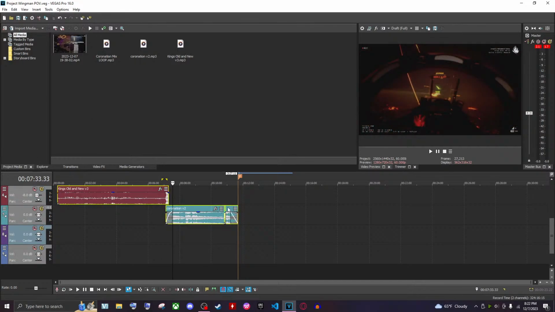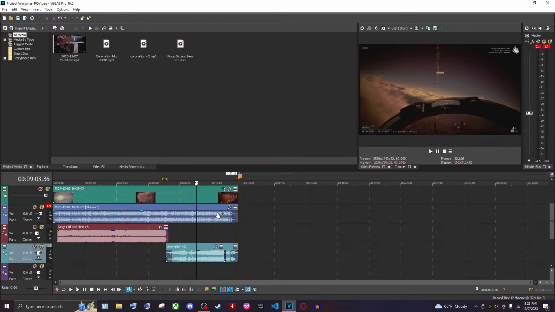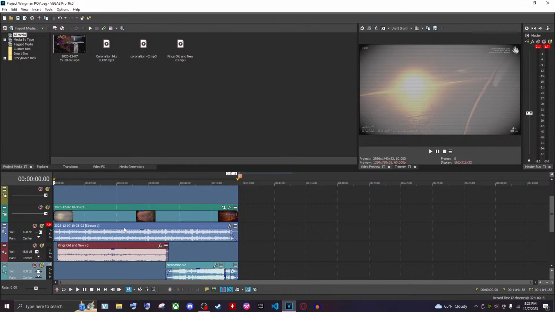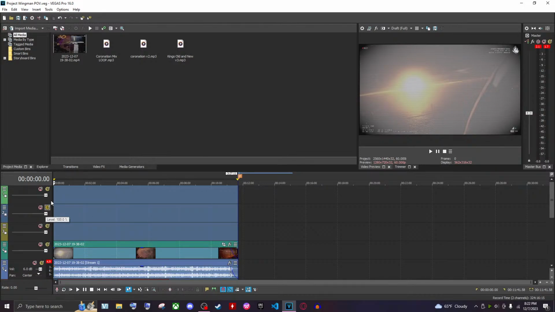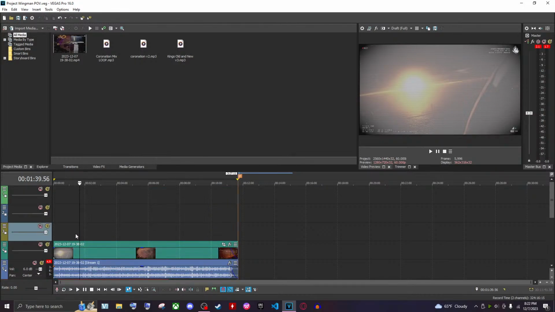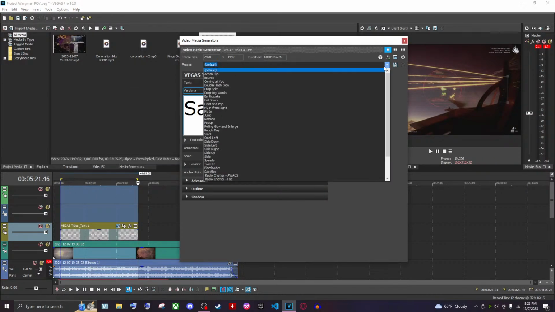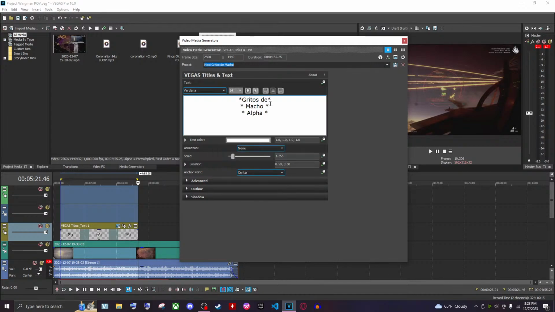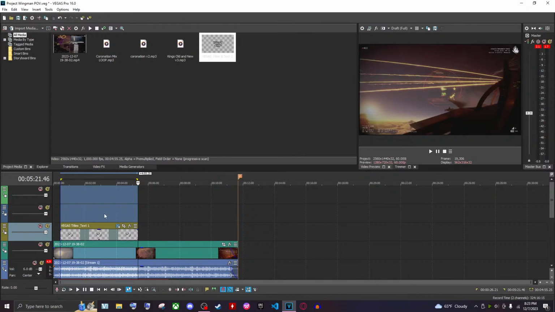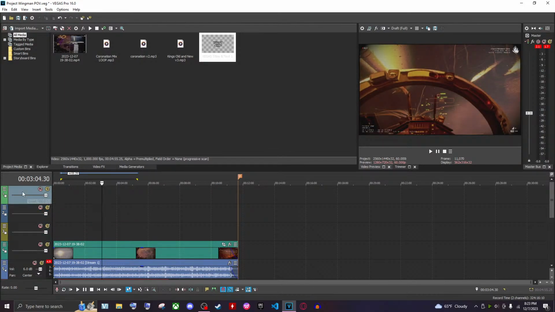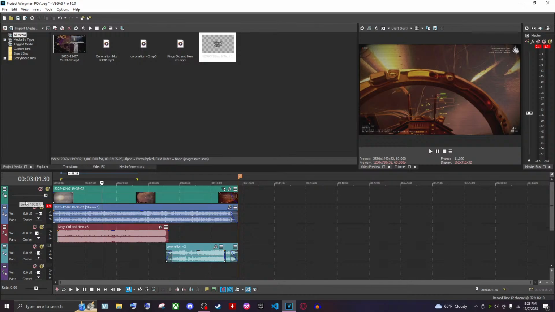Next part is, again, once you have everything set up, I usually just double click on the bottom. It selects everything that I want to render. It's a habit of me creating this many things because I already have a lot of stuff pre-created that I can just insert media and then grab whatever I need, which you can see from here to here. That's usually the stuff that I use. So I already have everything pre-saved, which is lovely because I don't have to do much. So now it's like right there. I have the intro and whatnot. That's why I have this many, but you don't need it. I mean, if you're not using it, might as well delete it, right?